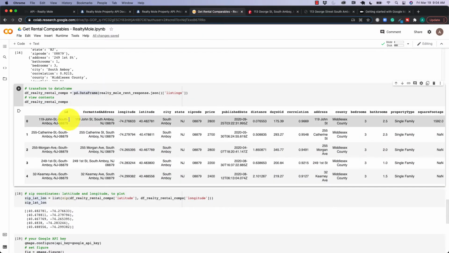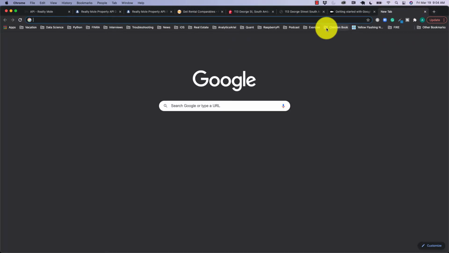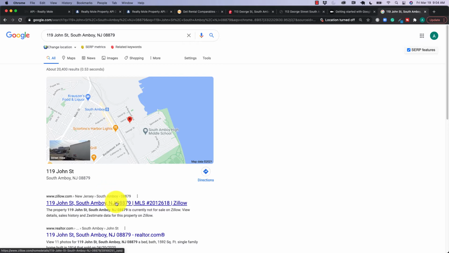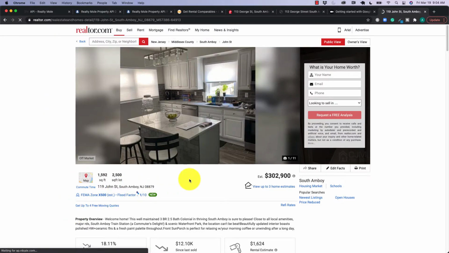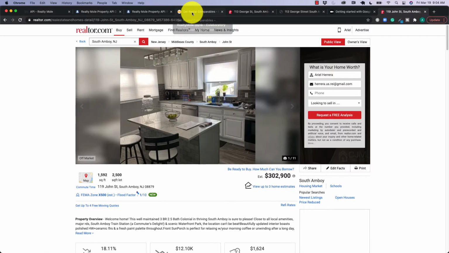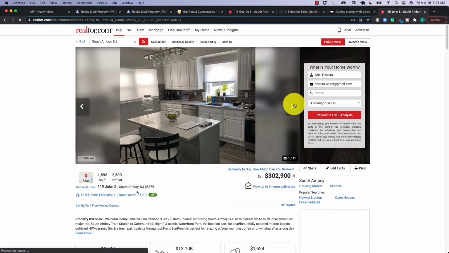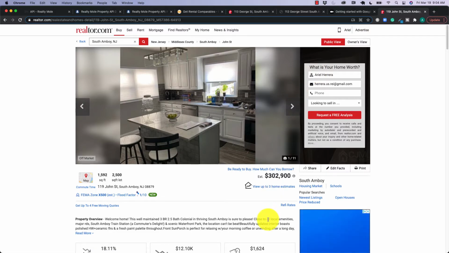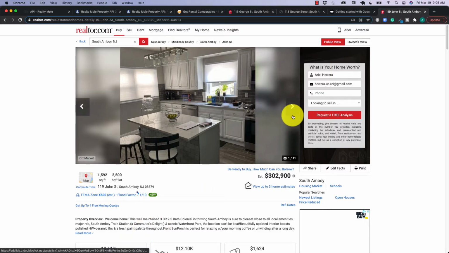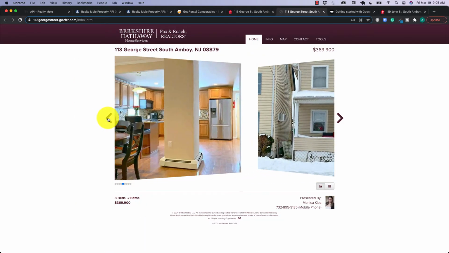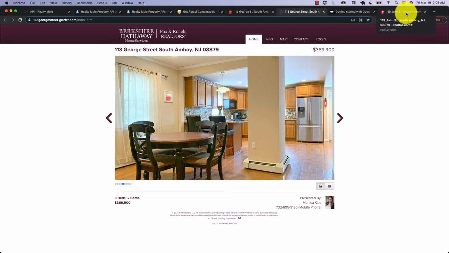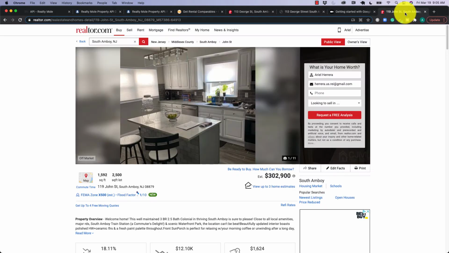So what we do next, we want to actually look at this property and we want to see if the finishes on the inside are also similar to the finishes for our property. And what do we see? So let's refresh. This property goes for 2,800. And this is redone. So this is a beautifully updated interior, boasts ceramic floor, fresh paint. So it's definitely a different view than the one that we're looking at. So automatically this is telling me we're not going to be able to rent this for as high as this one.